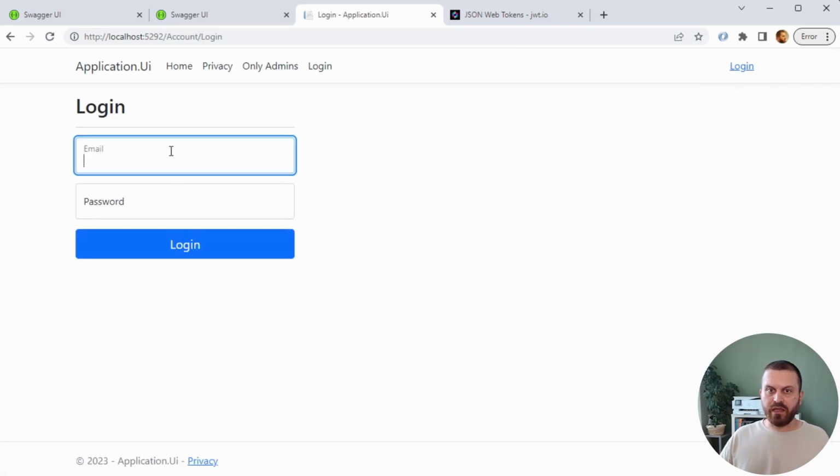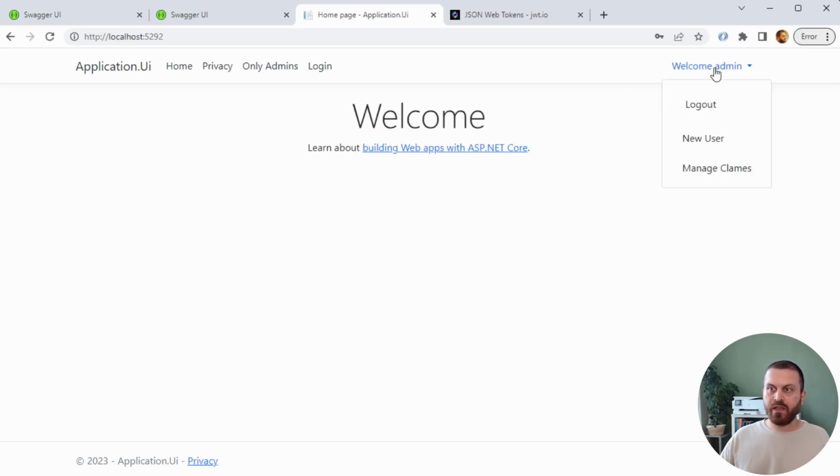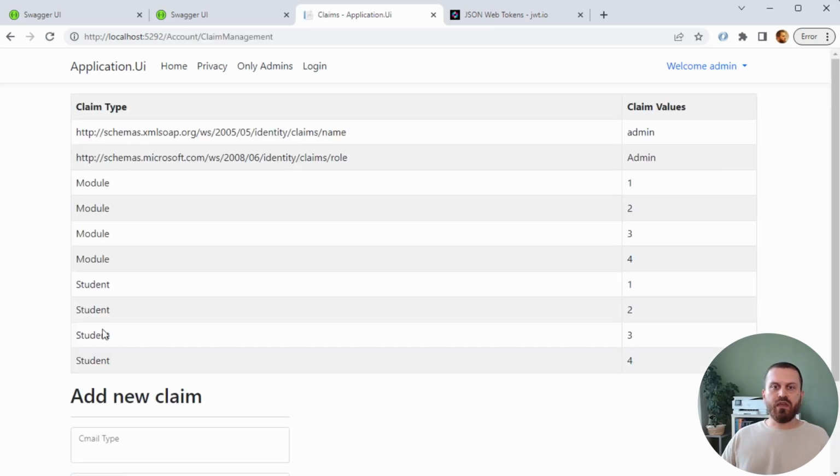Let's log out and log in again because the claims will be placed inside the cookie or inside the token exactly the moment that we log in. Admin and password 123. And now check it. Okay, it is better. Now I can look at them. Modules are first, and the claim types that I have, which are specified types, are on top of the list. I have module and read, write, edit, and delete permission is assigned for module to the admin user.